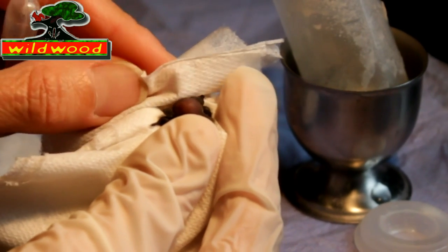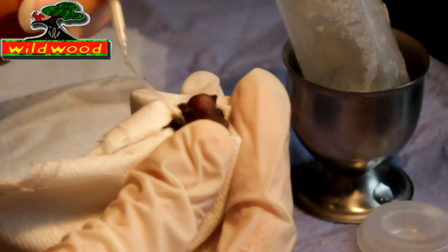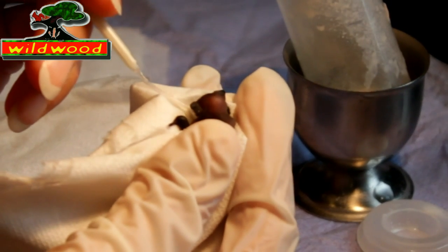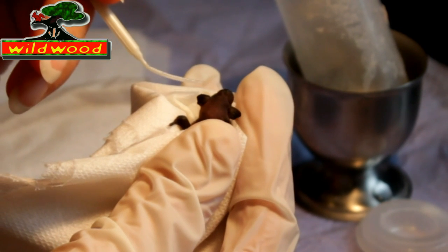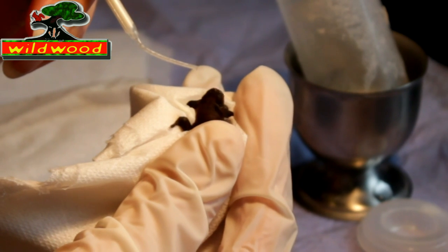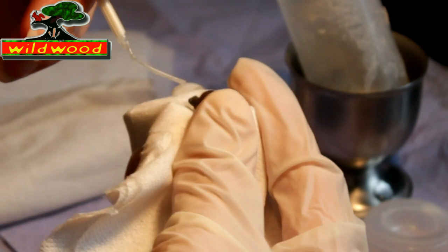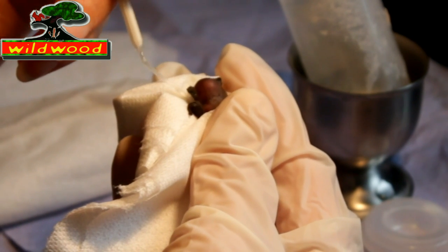All the adult bats have gone from the roost. So he crawled out or was dropped and was found on the front doorstep of the house where the roost had been. He was only a few days old when he came to us. We've had him about three days. He only weighed 1.1 grams when he arrived and last night he'd gone up to 1.4 grams.